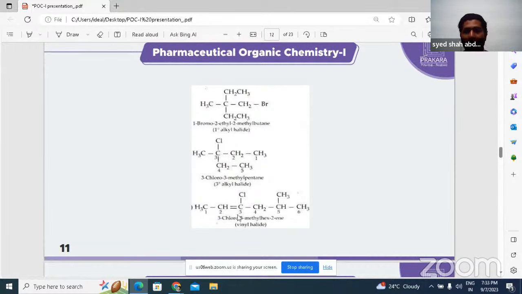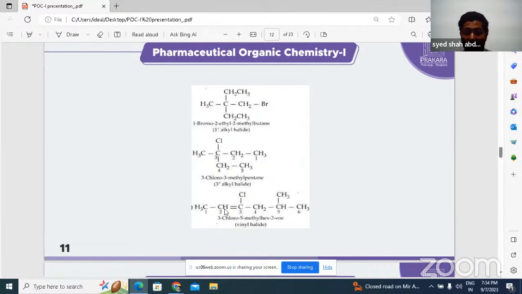Now, coming to the next example, in which we have a double bond. Double bond is also quite important. We need to first see which side the double bond is nearest to. If I started from the right side, 1, 2, 3, 4, it would have started with 4. So I should start from this side, 1, 2. So we get it on the second position. Then the others will get their respective numbers.